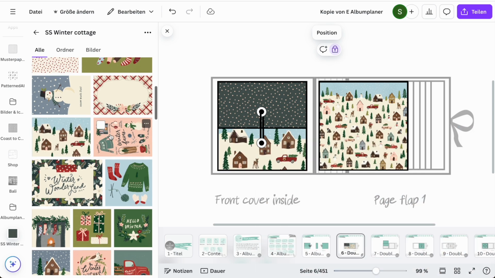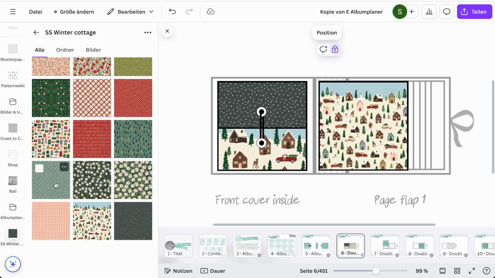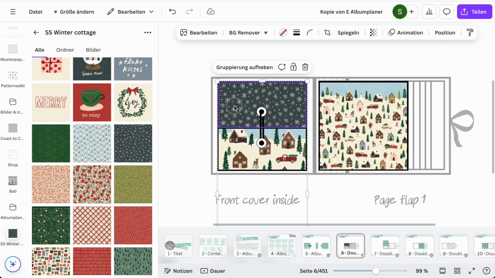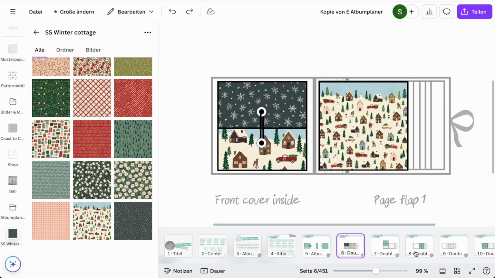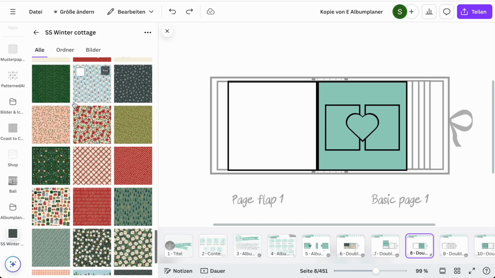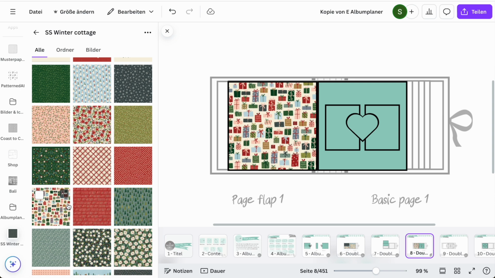Now, when we are looking at working with a physical collection and using the planner for pre-planning our decorations, then we have a little issue with scaling our papers. And that's because the scaling is not correct, because all those papers you can see here are 12 by 12 inches when you have the physical collection. But as you can see, when I drag and drop them into my basic page here, it just fits the page completely, which means that the 12 by 12 inch paper is now in the size of 8 by 8 inches. And that's not what the paper would look like, because the pattern would be much larger when you cut it down to 8 by 8 inches.